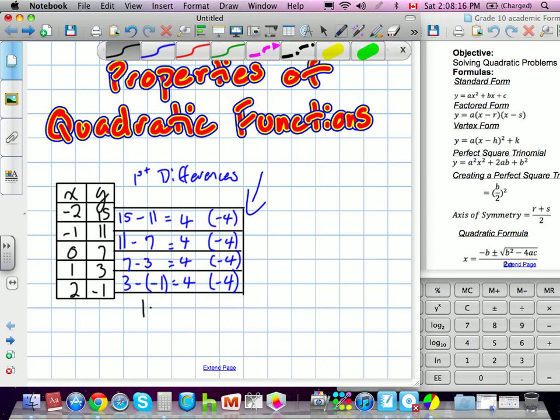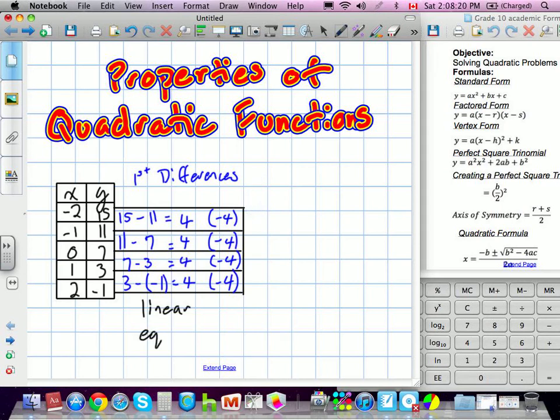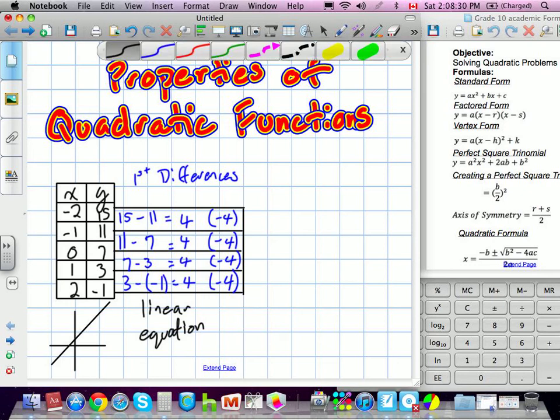In other words, what they're saying is, we will quickly draw a small graph here. We have something that goes like that. It's linear. Straight line, okay? It's not quadratic. Notice when we did the other way, they all ended up being the same also. So it didn't matter if we did top from bottom or bottom from top, we still got the same numbers, okay?